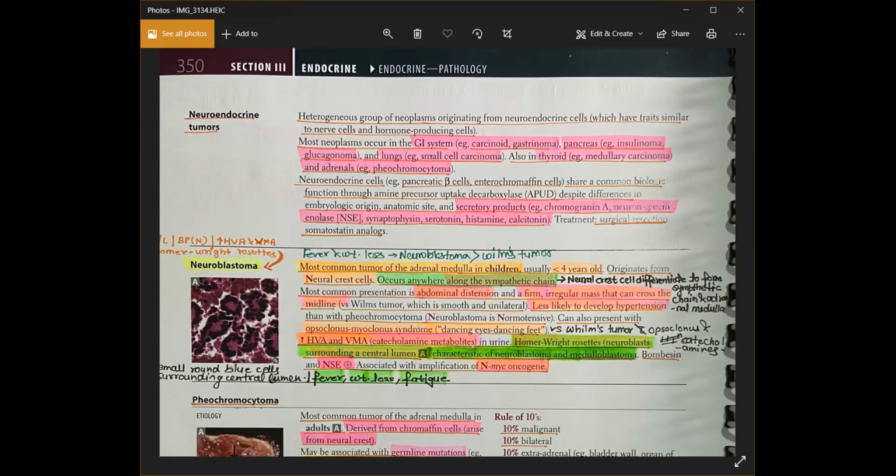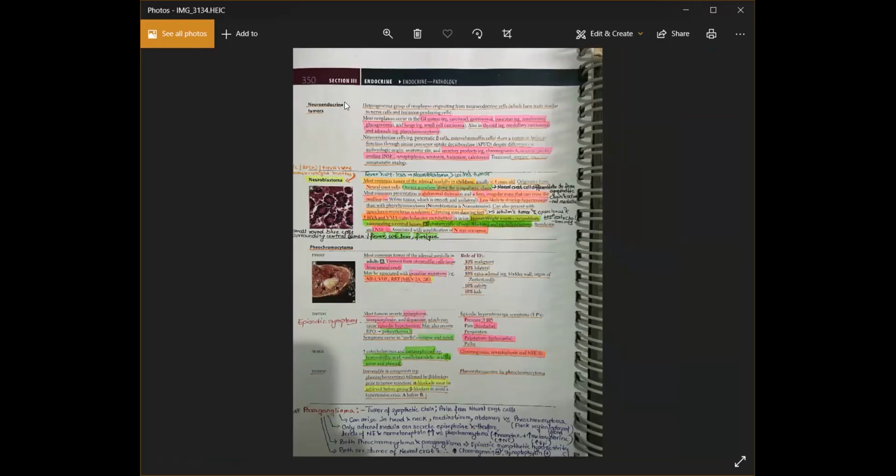Then comes the GI tract. In the GI tract, you also have the carcinoid tumors, right? So carcinoid tumor of the GI tract and the gastrinoma also are examples of neuroendocrine tumors. So thyroid, then lungs, then pancreas, then the adrenals, and then the GIT. These are five locations for the neuroendocrine tumors. And every tumor that you will study after this heading, the neuroblastoma, pheochromocytoma, the insulinoma, and other tumors also, whatever tumor you study after this heading, they are all neuroendocrine tumors in First Aid.